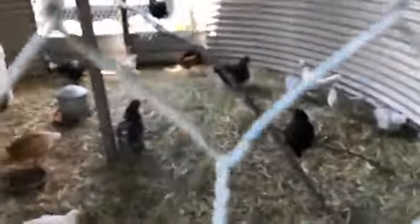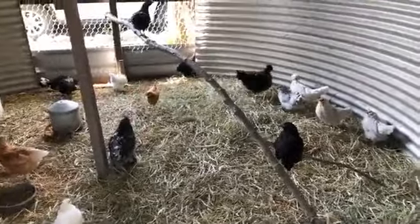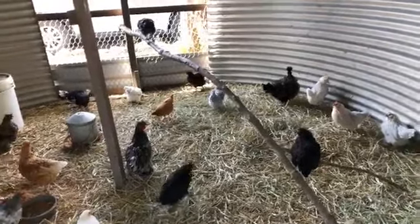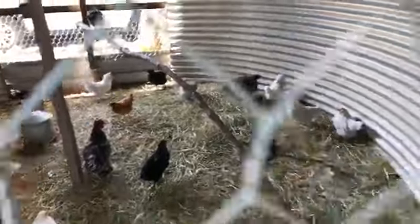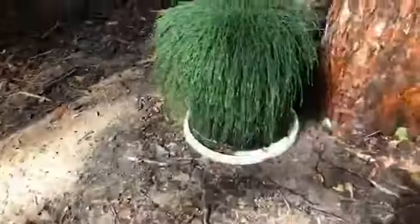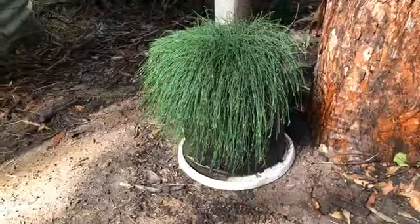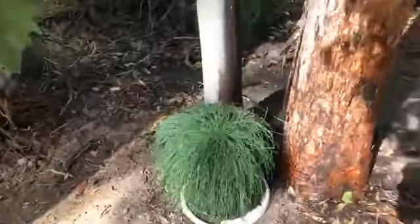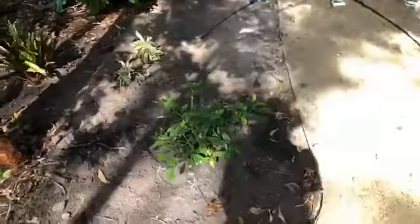Now this is our chook shed. You guys have met our chooks before. Say hi, guys. And they've had a clean out this morning already, haven't you? Looking nice and spruced up in there. And then I call this my cousin-it plant. It's pretty cool. It's growing in a little log there. Some kids probably don't know who cousin-it is.